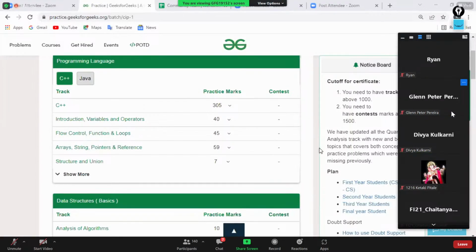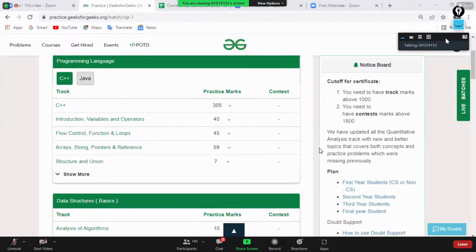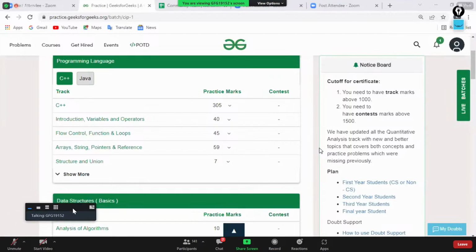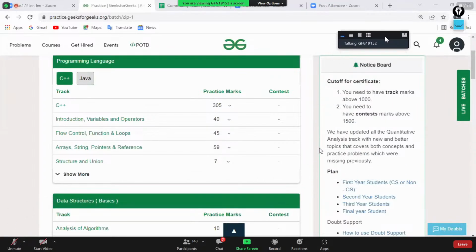Where I was asking, what is DSA? So guys, DSA is data structures and algorithms. Data structure means we have some structures for storing the data for a given problem. For example, arrays, linked lists, and trees. They are pre-implemented, and you use these structures while solving a problem for storing the input or the values you have. An algorithm means you are solving a task by following some steps.